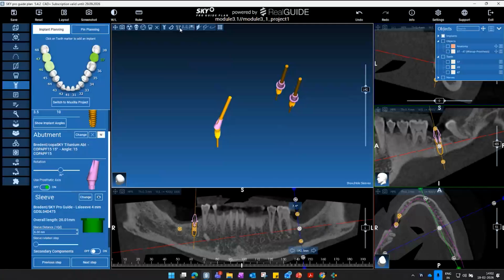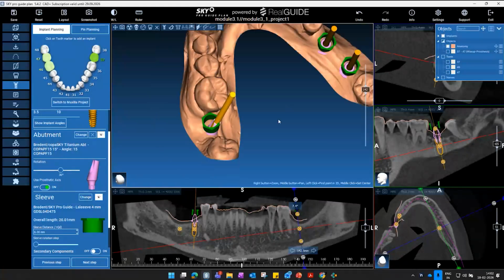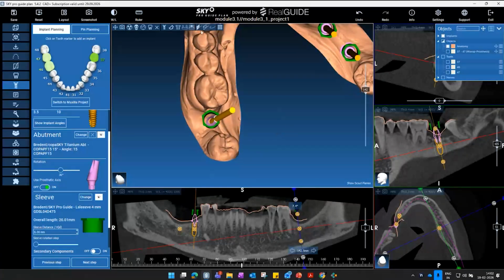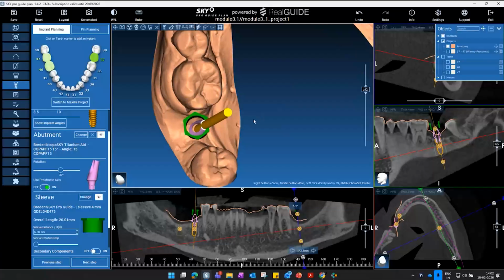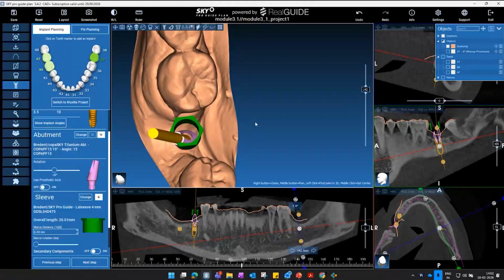If you see, I switch on the sleeve, the surgical guide sleeve, and my abutment is placed lingually. And now when I rotate my abutment, even the sleeve rotates. You see, that means your sleeve is guiding you or helping you to position the abutment.